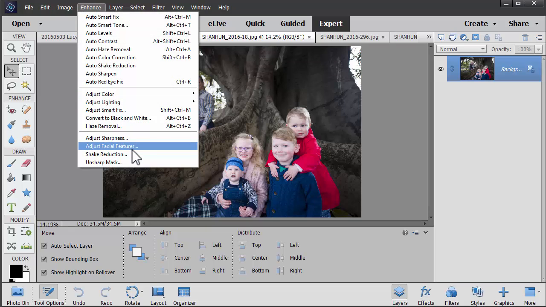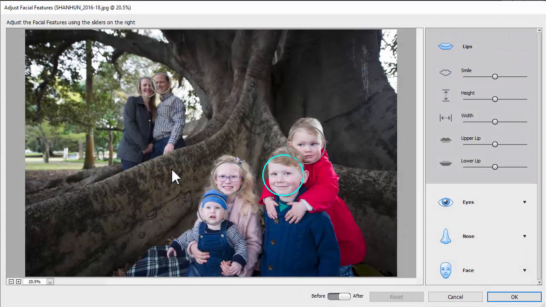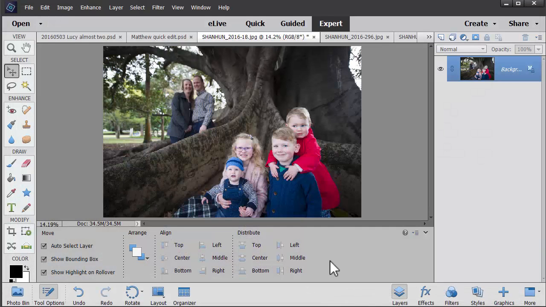So much fun. I'm sure you're going to have a great laugh, and you could adjust multiple people's smiles. And you can help yourself get that perfect group shot.